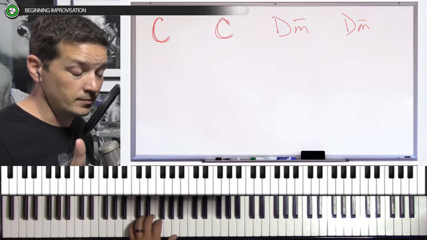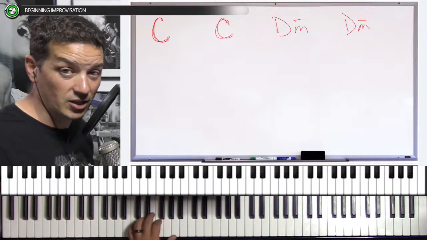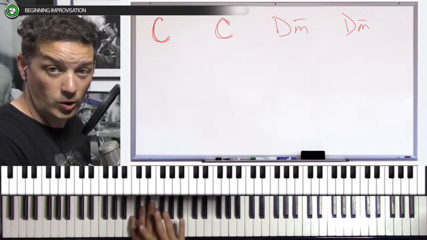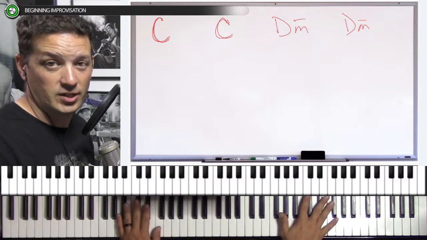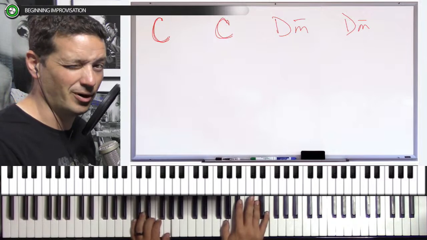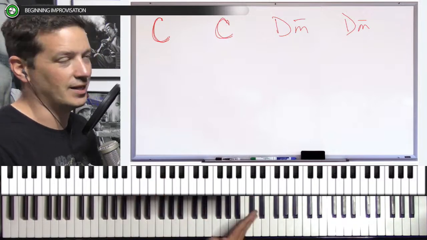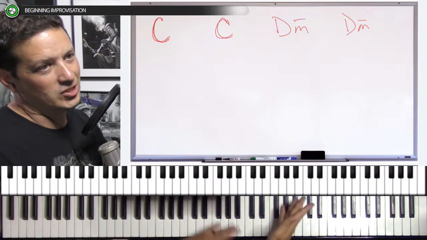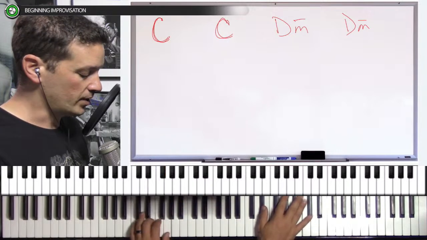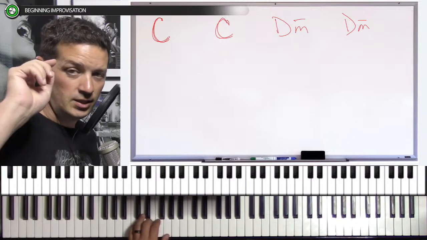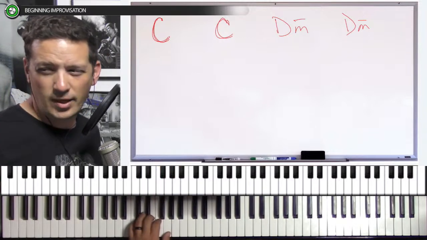One more time, the important part is not getting lost where you are on the chords, because if you don't know where the chords are at this current moment, then you don't know which notes you're supposed to emphasize over here. So that's kind of the tricky part, especially once you start getting into like jazz and improvisation and stuff. Getting lost is like one of the major hurdles you got to get over. So this one just has 2 chords in it, C and D minor. Let's try that one more time.